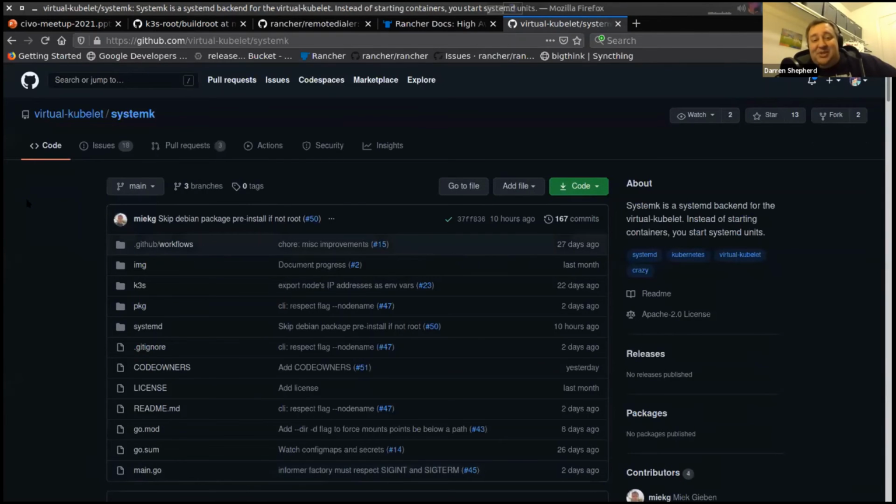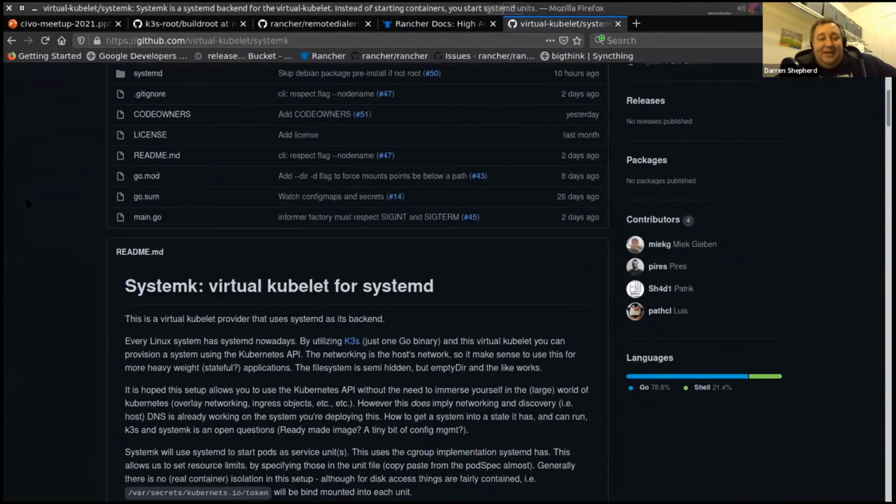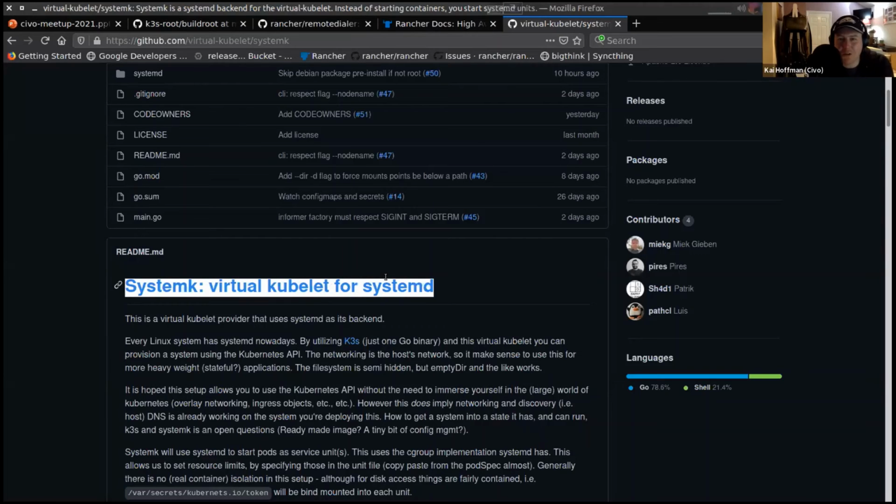Okay, so this is a super cool project. Even though I can't stand systemd myself, it's such a cool use of technology. What this project is doing is you run a K3s control plane, and then you create virtual kubelets that interact with systemd, actually creating systemd units and installing Debian packages. So you're managing systemd as a virtual kubelet through Kubernetes. I don't know if there's any practical use case, but I thought it was an amazing use of technology. And we talk about turtles all the way down, right?